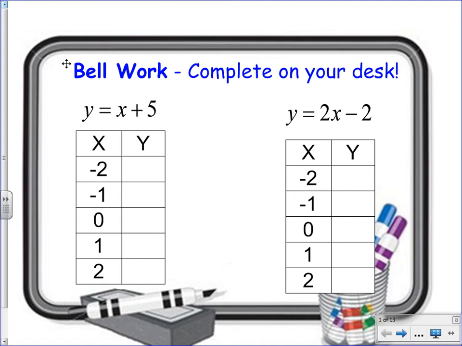Okay, for maybe those of us who don't know or who forget how to use a table of values, how do I do this? I have here a relation, or maybe a function, y equals x plus 5. How do I fill in this y column here, Ben? You just y equals whatever you add to the x, so negative 2 plus 5. Y equals negative 2 plus 5. And what do you get for that? Negative 3.